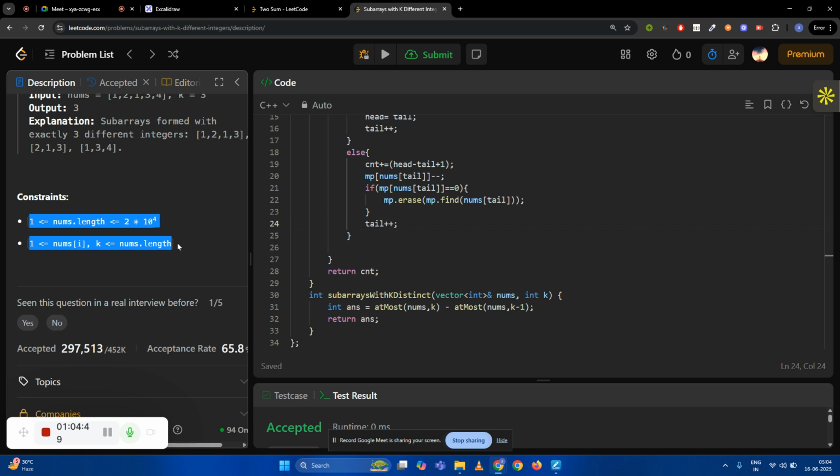And think about the purpose of the map. What was the purpose of the map? What was the map telling me? And is there any replacement of the map that we can use so that it decreases the time complexity? It optimizes the solution. The map was also helping us to know the number of distinct elements. So if we are able to store the frequency of each element and store the number of distinct elements without using a map, we can replace it, right?